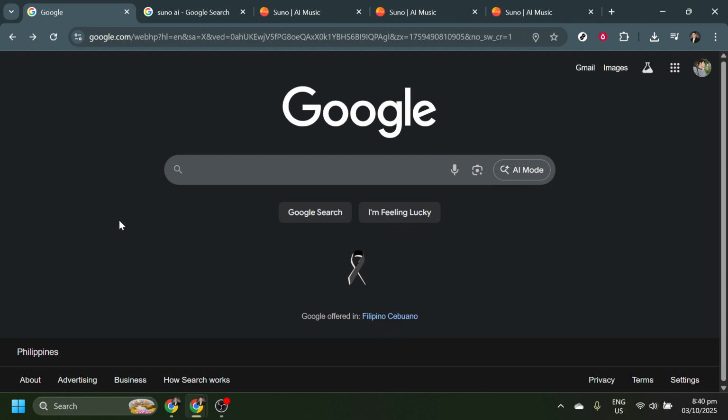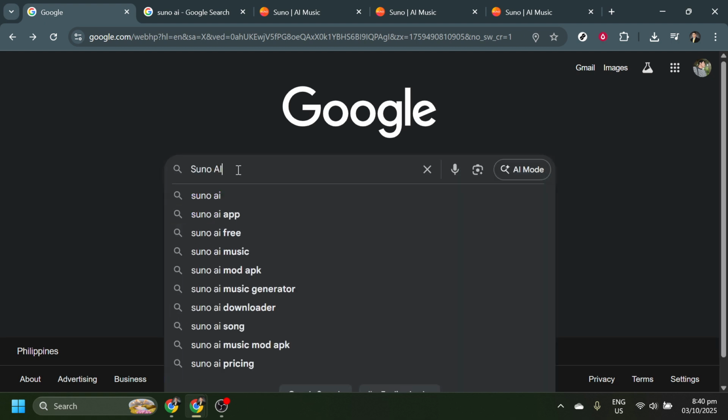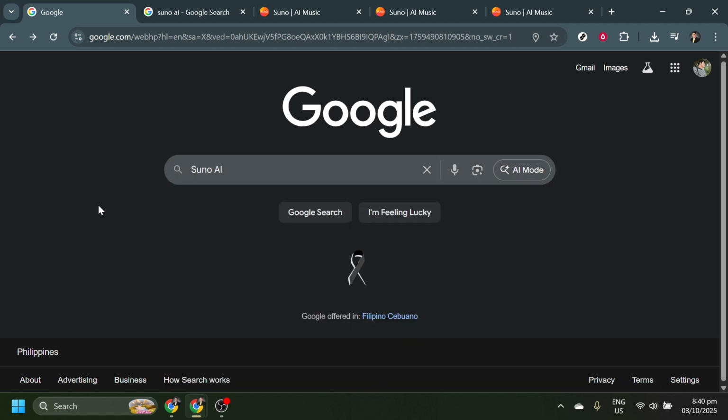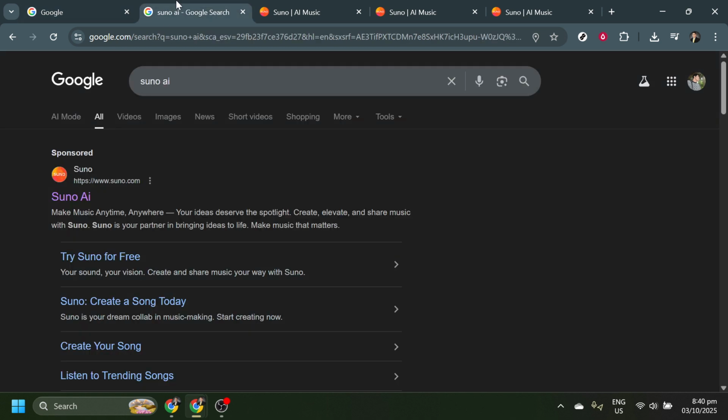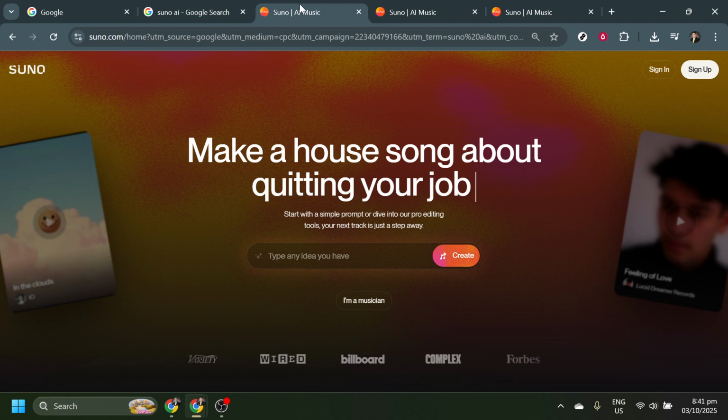First, we start by launching your web browser and heading over to Google, a simple and straightforward way to begin our journey. Once there, in the search bar, type in Suno AI. You might wonder why we're going through this well-traveled route, but it's essential for finding the service we're going to use to create your custom voices. As the search results populate, look for the official Suno AI website and click on it. Being on the correct website ensures that you are navigating the right platform and setting the stage for a successful project.